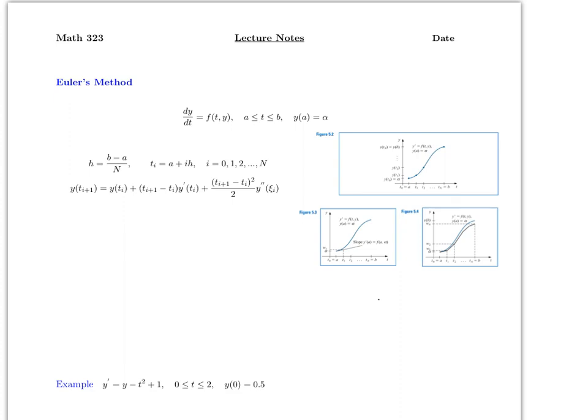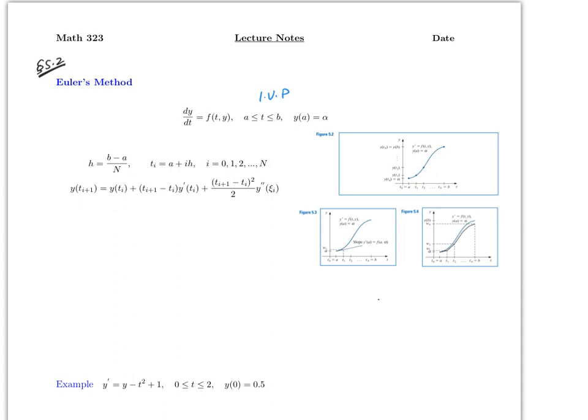Hello everyone, in this video we will be covering section 5.2, Euler's method. Euler's method will be the first numerical method that we use to solve initial value problems of this type. Euler's method is a very simplistic method, like you will see right now, but the simplicity of its derivation, which we're going to do right now, can be used to illustrate techniques involved in the construction of some more advanced methods, which we will get to in the coming sections.